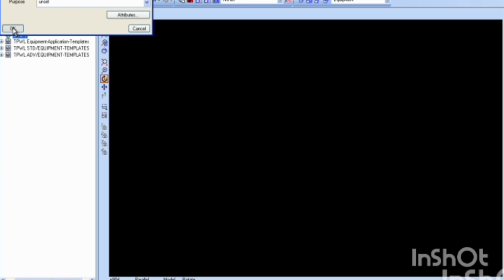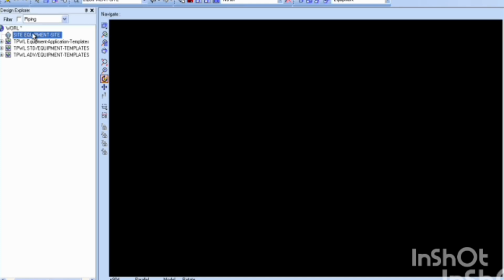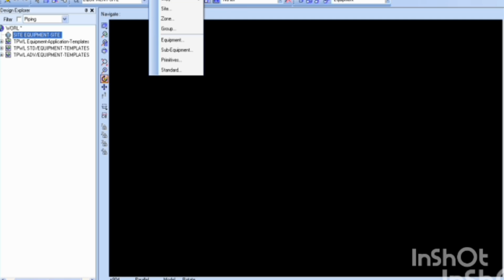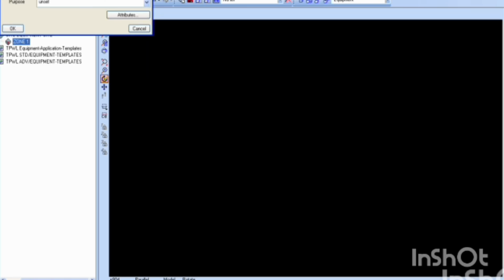This is equipment. Now under the site, you go and create zone. You can name it plant.equipment. Now in PDMS, you don't use space, because if you space, it will give an error.